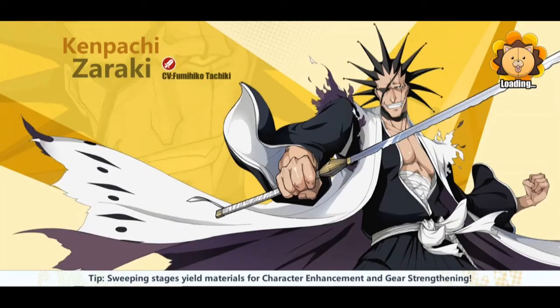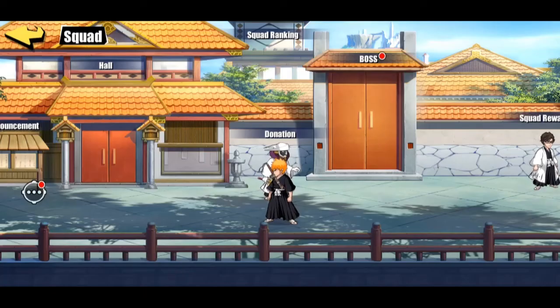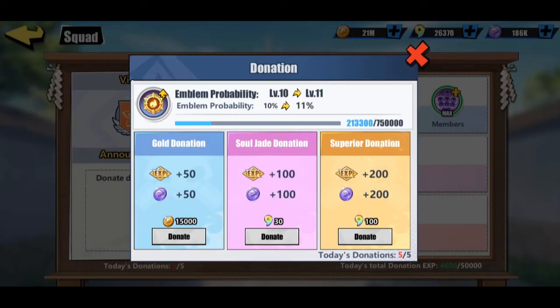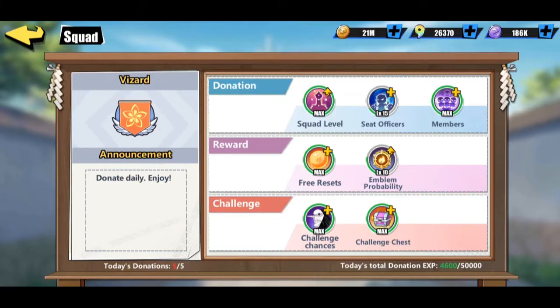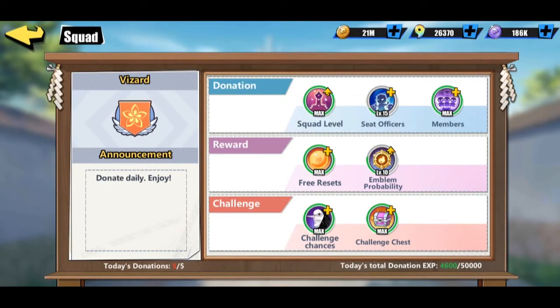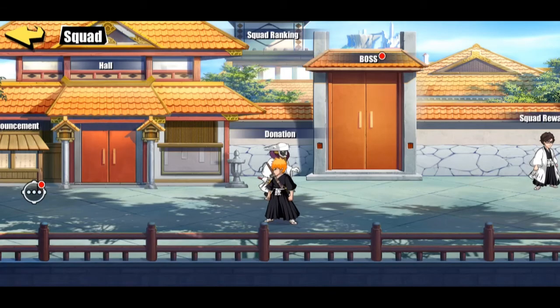Actually, another good thing is to come in here and do these. Try and keep up with your squad donations. It really helps out a lot. Especially when you can get stuff like max free resets and, you know, emblem rerolls and stuff. Really helps out a lot.